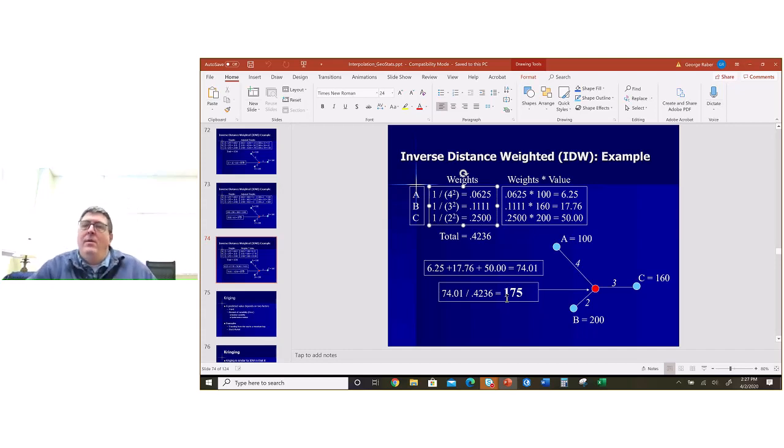Okay. I think that way is more intuitive. I mean, that's the way I've always been taught to calculate a weighted average. So you calculate the weights, you multiply all the weights by the values, and then you add all those up and divide by the sum of the weights, of the raw weights. They're going to give you the same answer either way. So it's good to go back through and make sure that you understand.